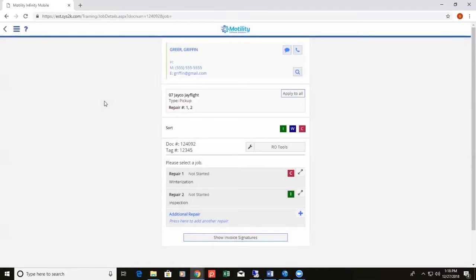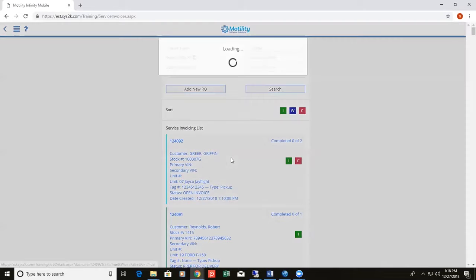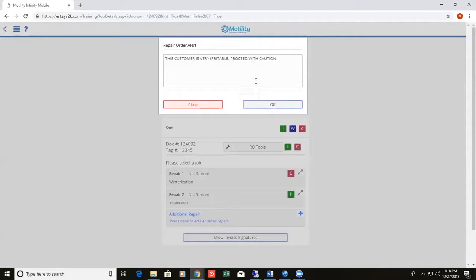But what this alert does, for those of you who have not used it, let's say I get out of this work order. So let's go back to our main screen. So now I'm in my main service invoicing screen. Well, luckily for us, at the very front there's the work order we just generated, 124092. And when I click into that work order, the alert is the first thing that pops up and always will be until someone clears it. Now, I have the permissions to clear it here. I could actually back this out and save it and get rid of it.